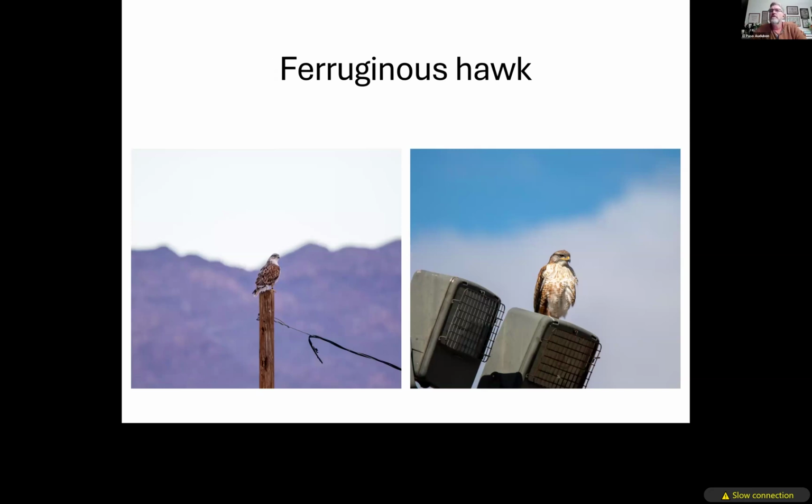Some of the other birds that we have here in winter months are raptors, and one of the ones that we see more at Ascarate than other places is this gorgeous ferruginous hawk. This is a really large hawk. I think it might be the largest North American hawk. And they are not common. They are maybe every other year at best, maybe even less than that. And they like big open flat spaces. So the lawns, the ball fields and stuff at Ascarate are a really nice replication of open grasslands. And so they're a fun one to see. That's definitely one that if you hear somebody say there's a ferruginous hawk out someplace, you should go try to find it because they're really striking.